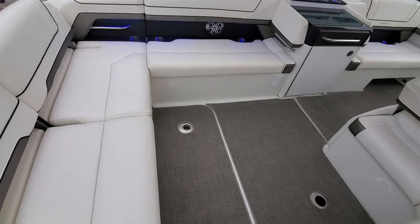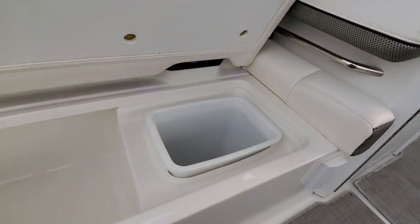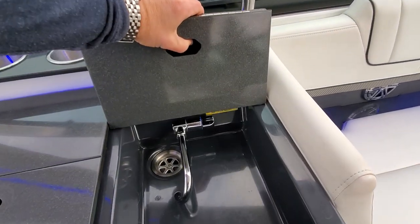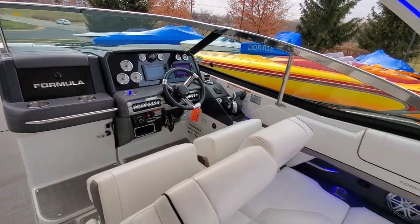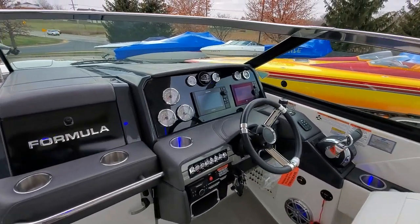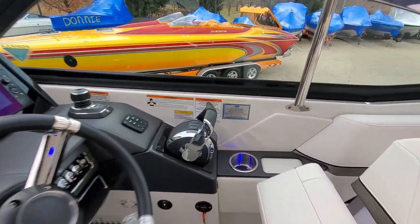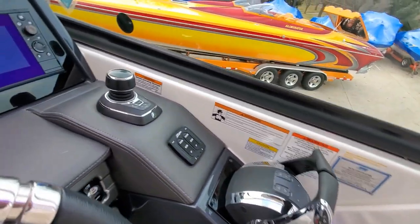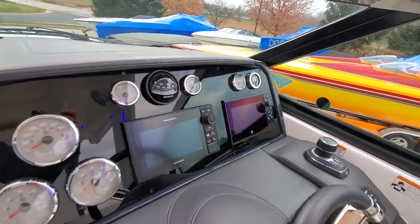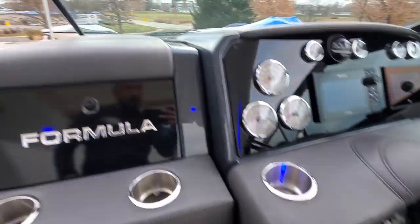Tons of storage under the cushions. Removable sea grass flooring. Polished Jail Audio speakers. Waste basket. Got a sink. Rain Marine hybrid touch GPS chart plotter. The boat is equipped with Mercury Smartcraft. She is yacht certified. There are your Bennett trim tab indicators with controls. Compass. Tilt helm. Rockford Fosgate stereo control. We do have a glove box.